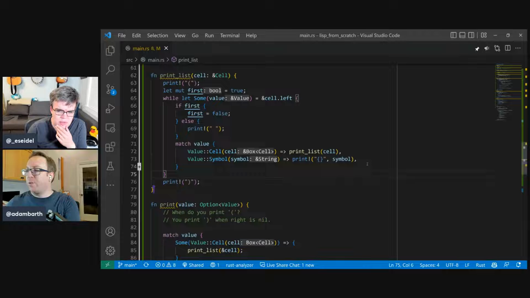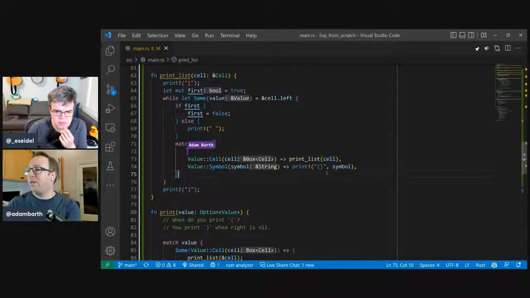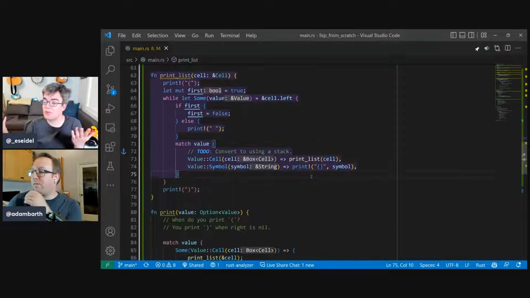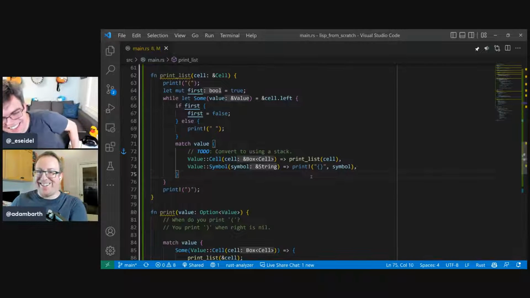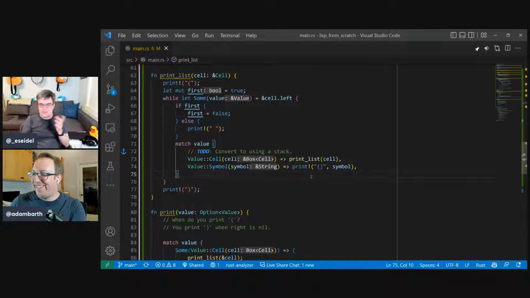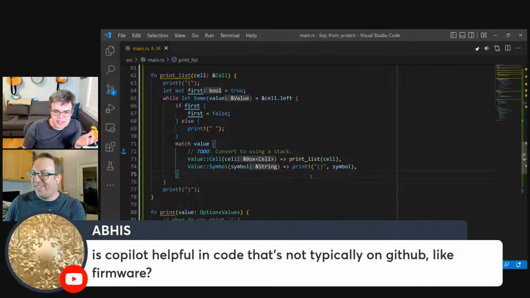Yeah, this is again using recursion. We probably should be using a stack. Yeah. But as we talked about before, premature optimization is the root of all evil. And so the recursive solution is very simple, so why not use it?